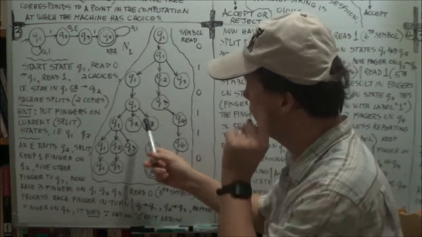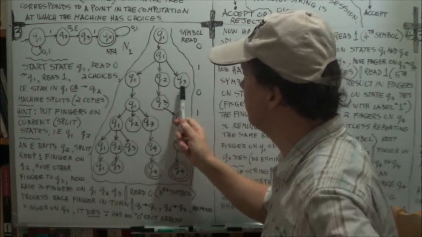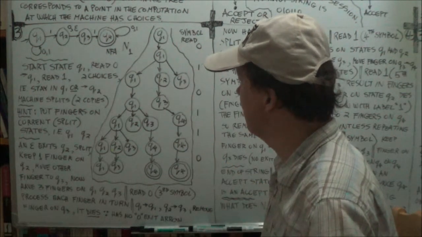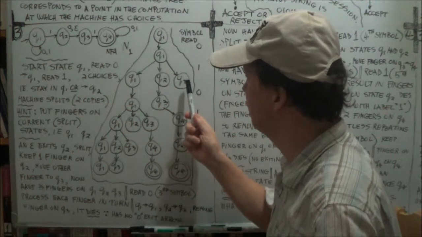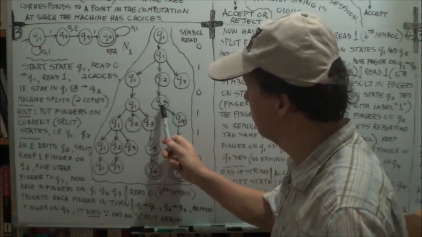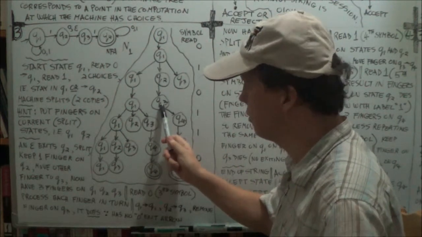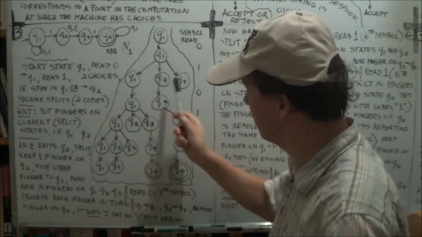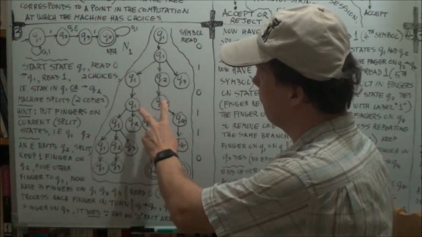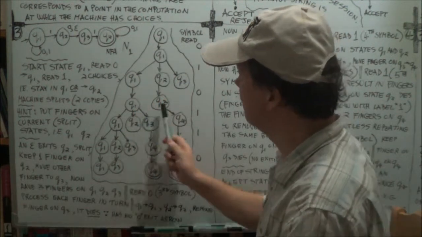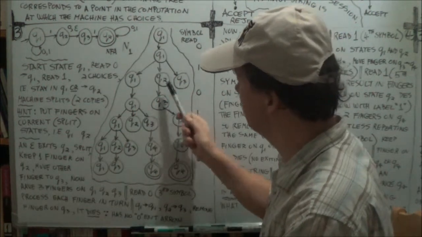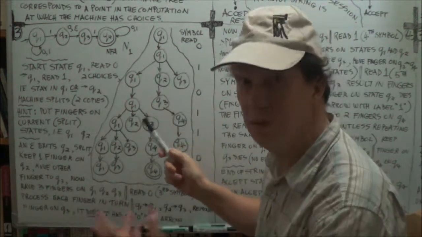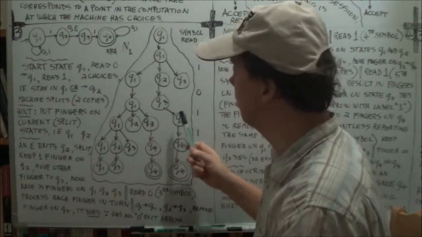And now you have fingers. Oh, by the way, the finger that was on Q3, you take it off for that one, but it's still marked. Q3 is still marked, or fingered, or pinned, because of this one. But now Q2 is not fingered, right? Because Q2 transitioned to Q3, and nothing created Q2.